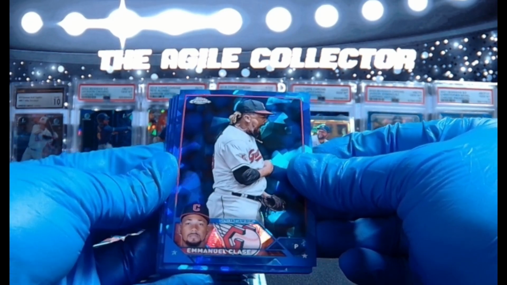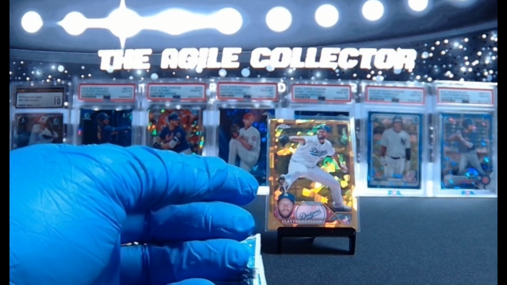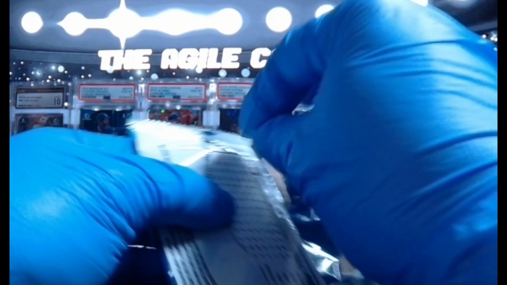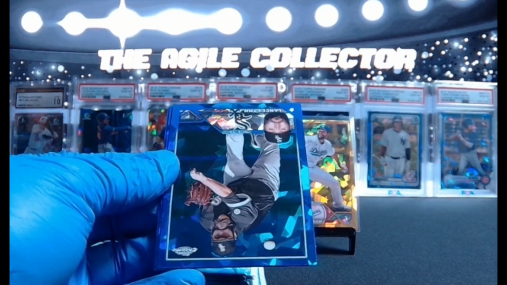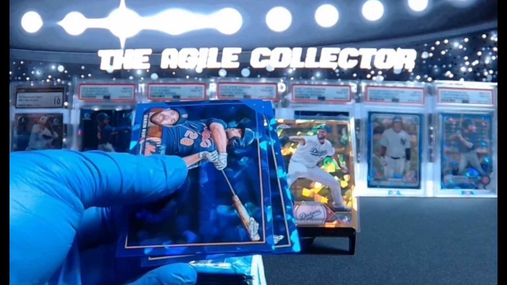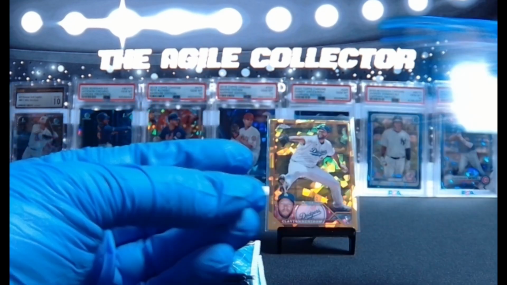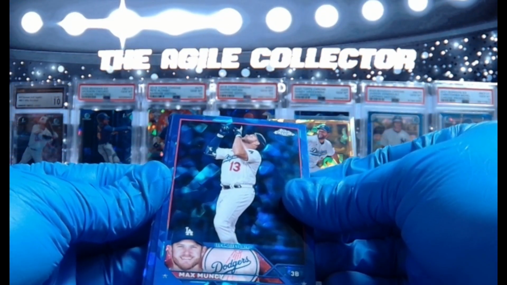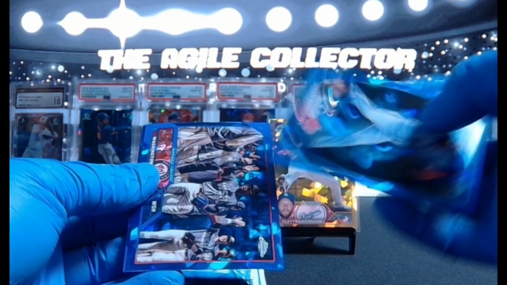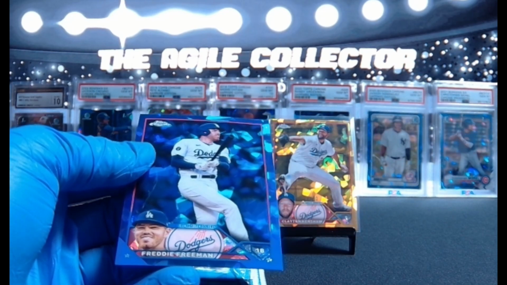This is a big checklist. It's tough to get the players that you're chasing. Alright, we got Bride as our next rookie. Garcia and Wheeler. Team card, Washington Nationals, and Freddie Freeman.